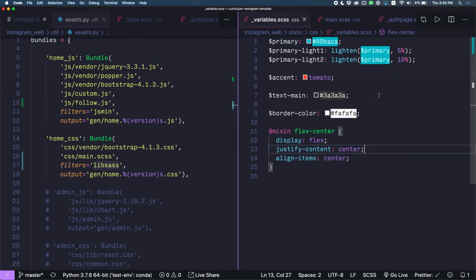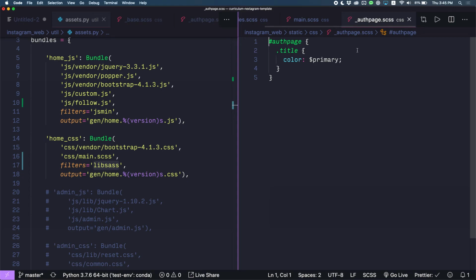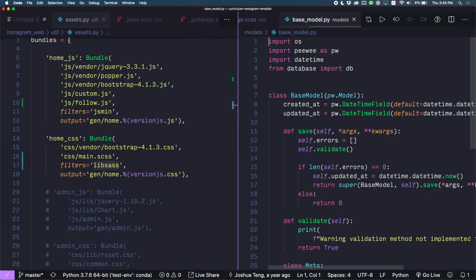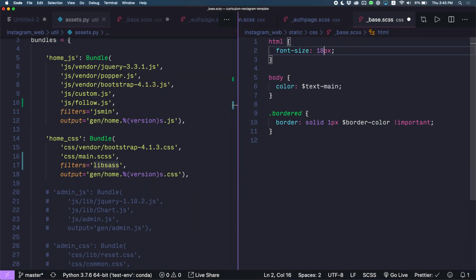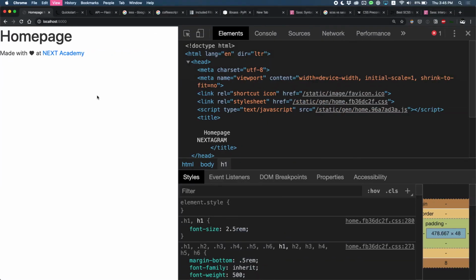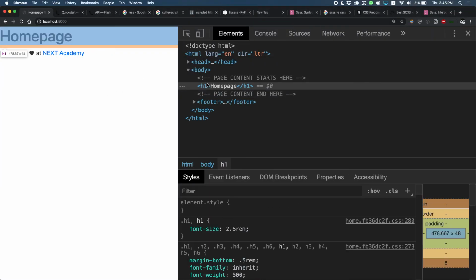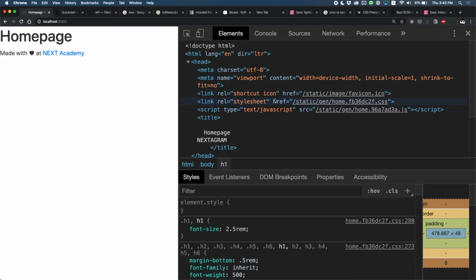So if I were to change something in my base SCSS, I say all font size needs to start with 18 pixel. I refresh, it doesn't change, right? It's still FB36DC2F, it's still this one.